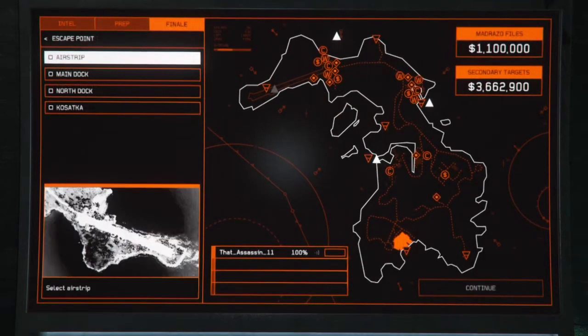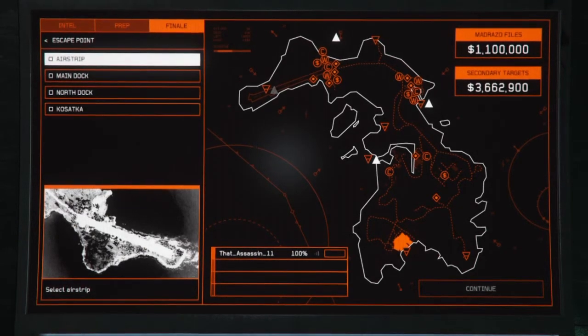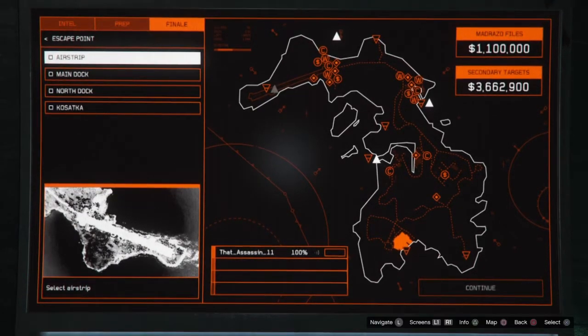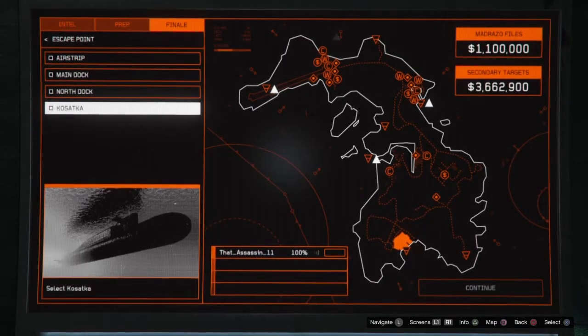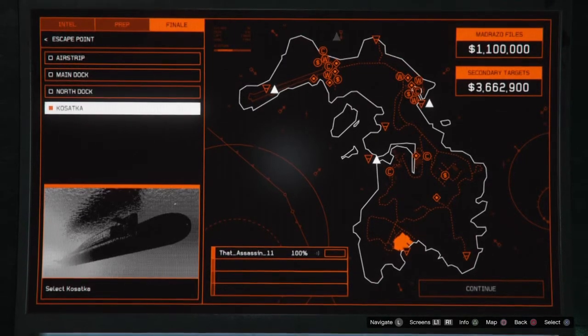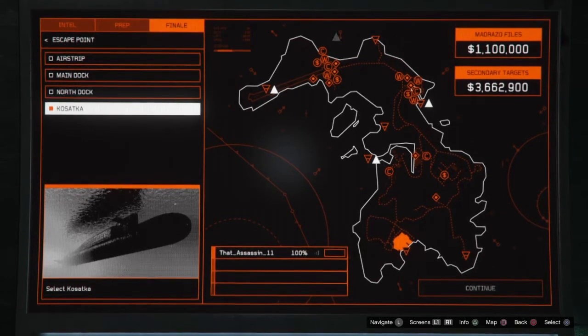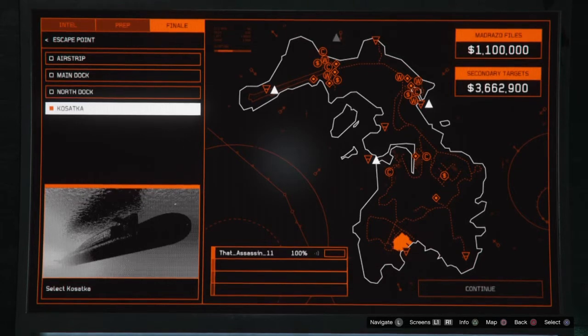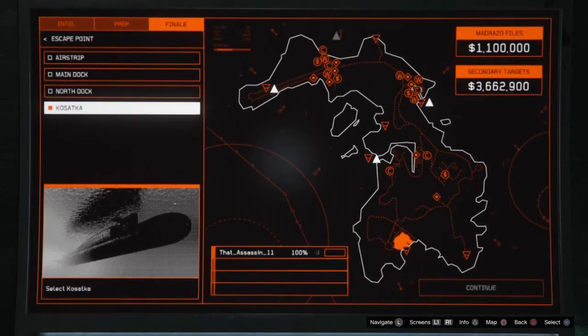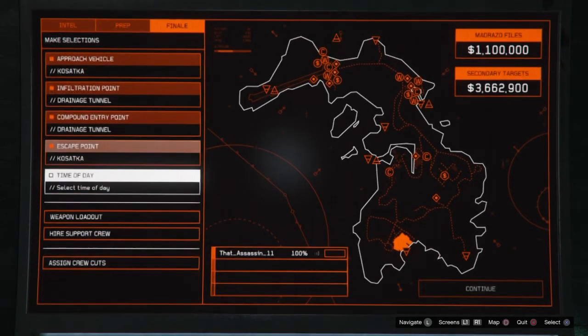Now, as long as you are alive, how will you leave? Which escape route? Airstrip, main dock, north dock, Kosatka. I think we'll take the Kosatka again, that way we can get stuff on the way. So it's mainly just coke and weed we have, and cash, as well as some gold. So we'll take all that as we go.